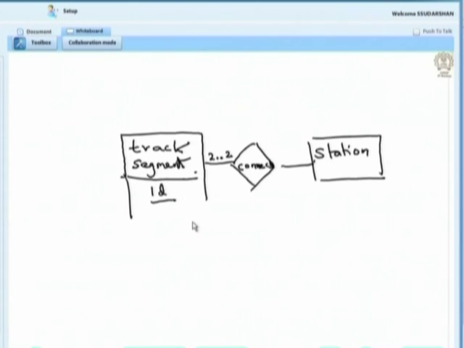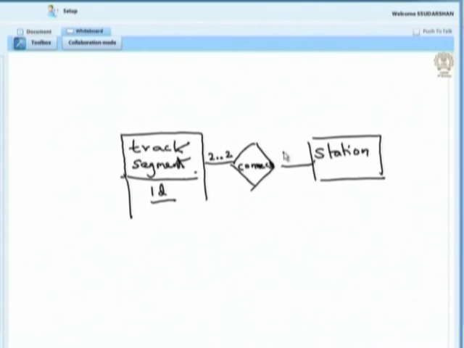Should a station have a track? Well, when a railway system is under construction, it's possible that there is a station without any track coming to it. But once it's constructed, that would be rather odd. So if you want to model only the state where it has actually been constructed, then it should have at least one track segment. But what is the limit? It can be fairly large. We have stations with maybe 10, 20 tracks even. So let's not put a constraint. 1..* will allow any number of tracks connecting to that one station. A track itself, once we have modeled it as an entity, can have, say, a speed limit.